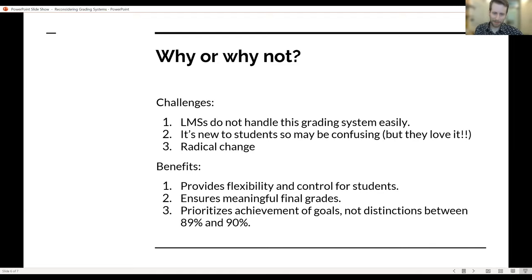From my perspective, there's a book written about specifications grading, which I recommend. It's a pretty easy read and it handles a lot of the details and special cases. But this is really about prioritizing the achievement of goals, not the weighted average, and not distinctions with the granularity of 1,000-point differences between 88.4 and 89.9. What exactly is the difference between these things and letter grades that fall on the boundary? Are we really confident with this? This is the perennial problem of, please, professor, round up, please, please, please.